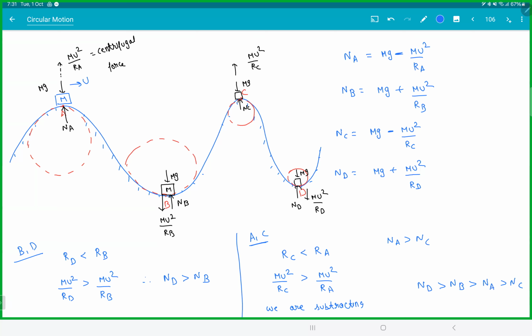That means out of all the points, C is a point where there's a high chance you will fly away. So if this was a car chase, and you must have seen in movies, right? The car flies like this. So the high chance of flying away is at point C. At C, the chances of losing contact are the highest. So answer is DBAC. Who got this? DBAC. Purvaja got this.